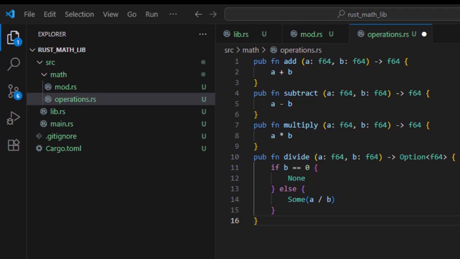You might be wondering, earlier we used Result<f64, String> for error handling, so why are we using Option<f64> over here in the divide function? It's because this is a WebAssembly ready project, and when compiling to WebAssembly, returning a full result with a string error message adds extra complexity we don't want in a beginner course. This keeps the project clean, easy to follow, and compatible with both CLI and WebAssembly without extra setup.